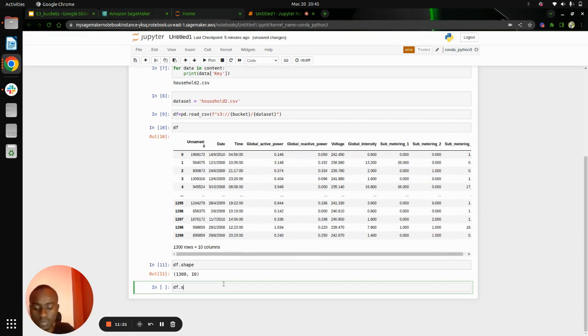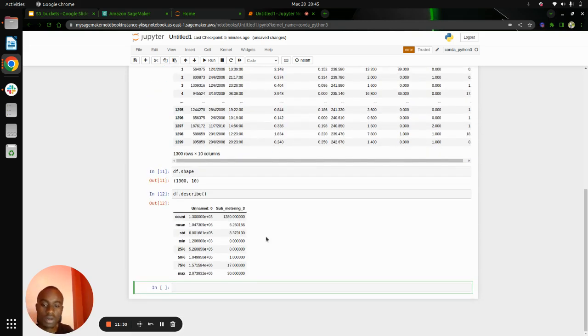You can run describe, and any other things that you want to do with your dataset. So this is the second way of working with a dataset that you've stored in S3 buckets, reading directly using the pandas library. So that is it. Let's go to the third way.